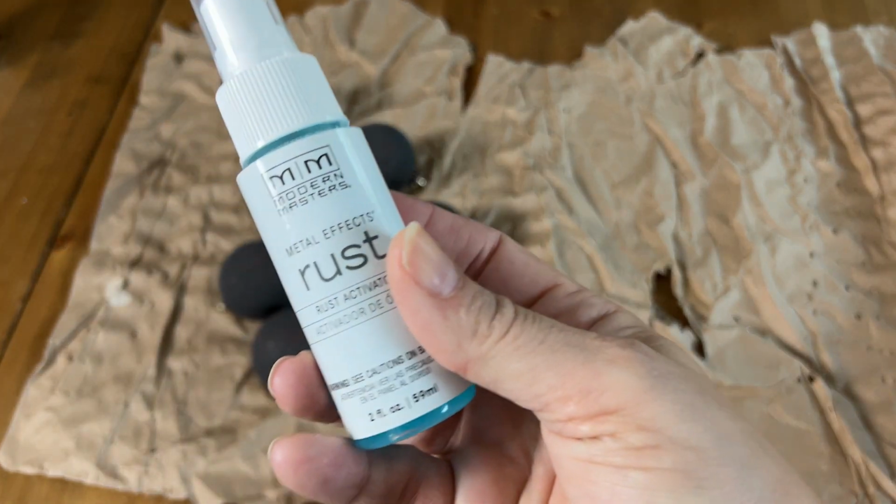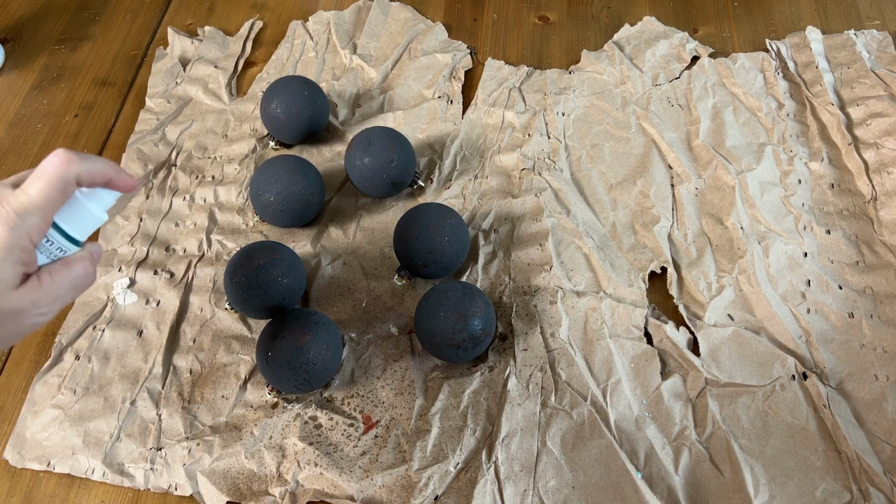Now, in the instructions, they do recommend that you use 2 coats of each finish, but I used 1 coat each, and I found the results to be really cool. So I'll leave that to your own discretion. And then you do the fun part. You spray on the activating solution.